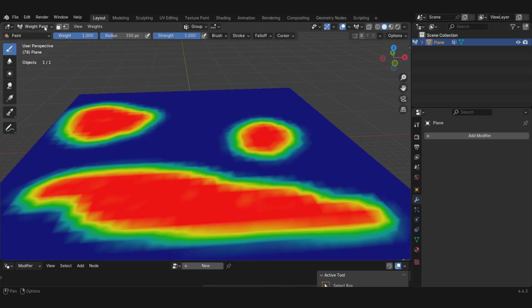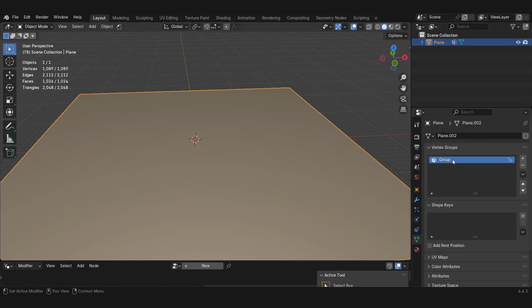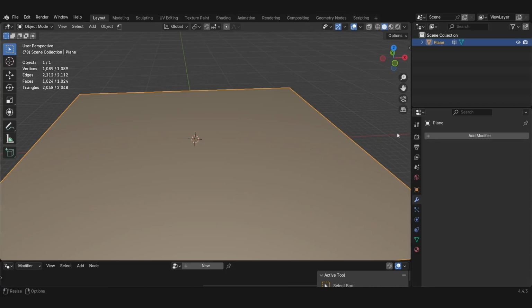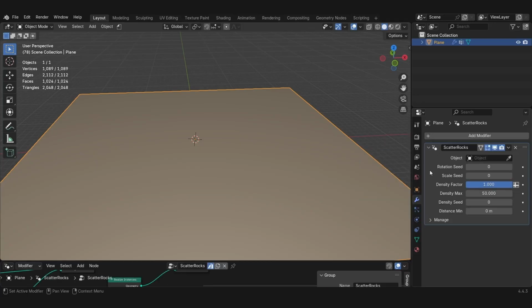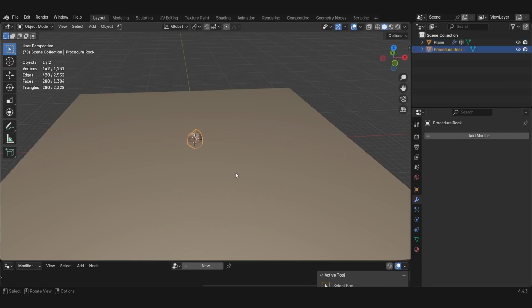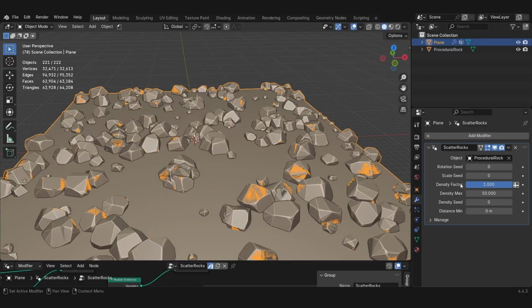That looks like a little face. I'm going to go back into object mode, and then it's going to add a vertex group as the information. So I'm going to rename this just info. And what we can do is add the scatter modifier to this plane. So we're going to add the modifier here. I need to remember that we need to add the actual rock as the instance that we're going to be using. So we can select this, and it's going to randomize that.